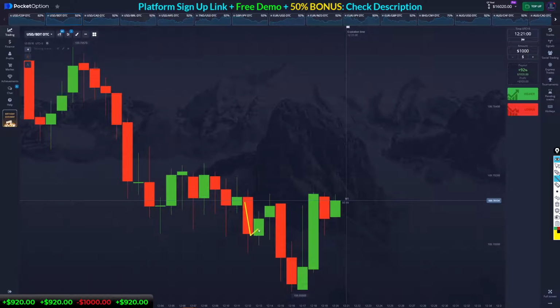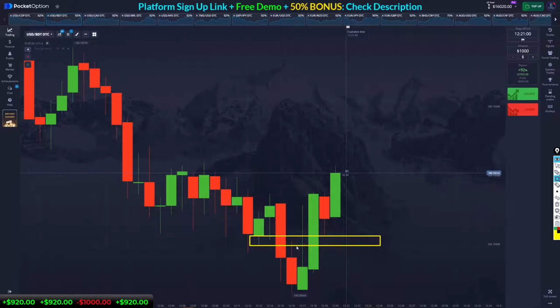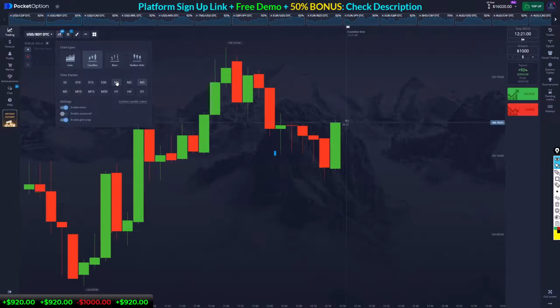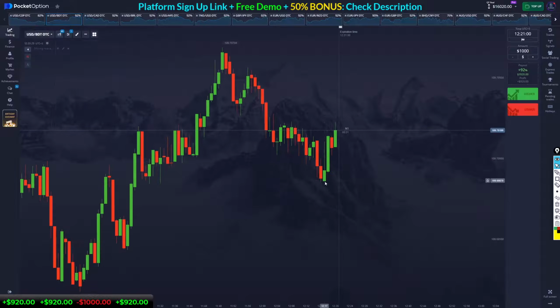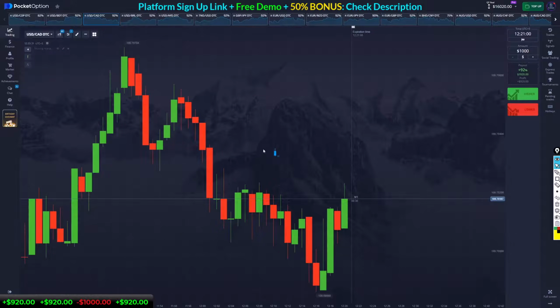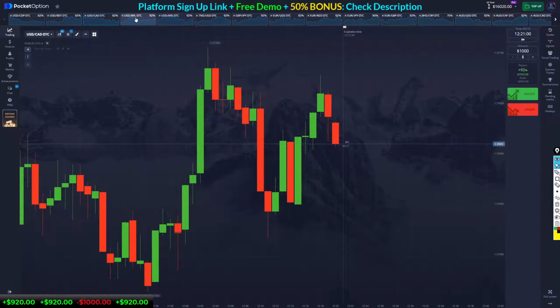All right, we have a very ugly QM here. It didn't even create a higher high properly. So this said, oh, it's already consumed, right? I don't know. Let's just check the higher time frame. Oh, the engulf hasn't formed yet, so there's no way we can take a trade here because we need a higher time frame engulf, right?